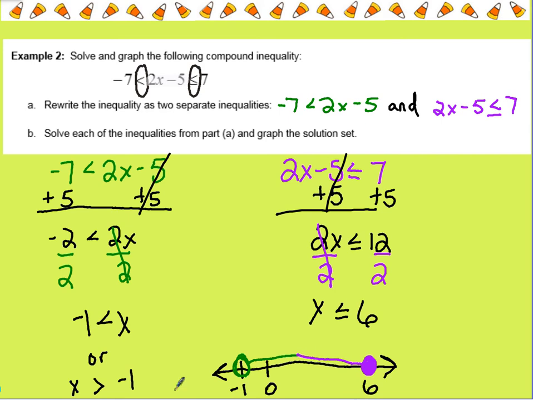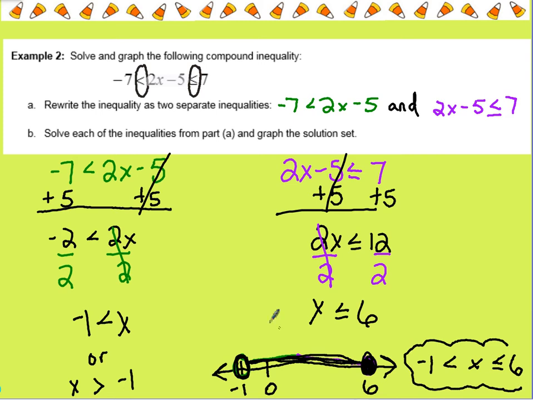Since my two inequalities have merged together, or intersected, I will make this line nice and bold. Here are my endpoints. 6 is closed, and -1 is open. Let's rewrite our final answer as a compound inequality. -1 is on the left, 6 on the right, x in the middle, and bring your signs over. So x is greater than -1, and then x is less than or equal to 6. I will bring it down like that. And there we have the inequality that represents our solution set.